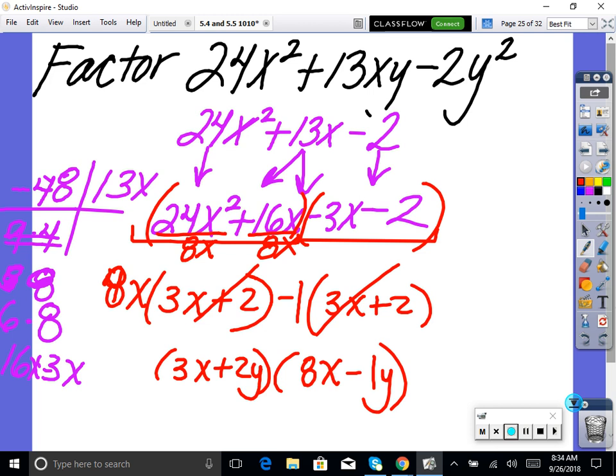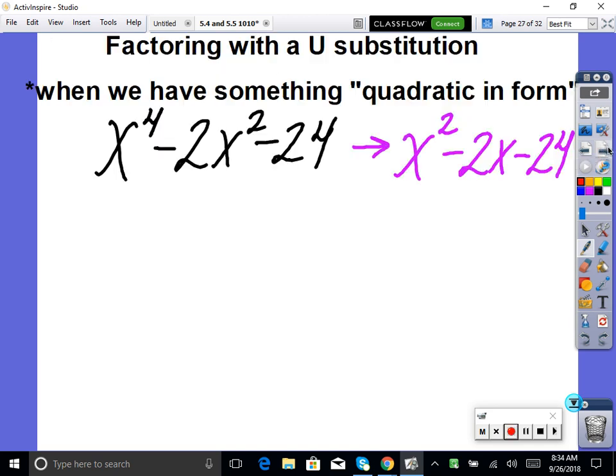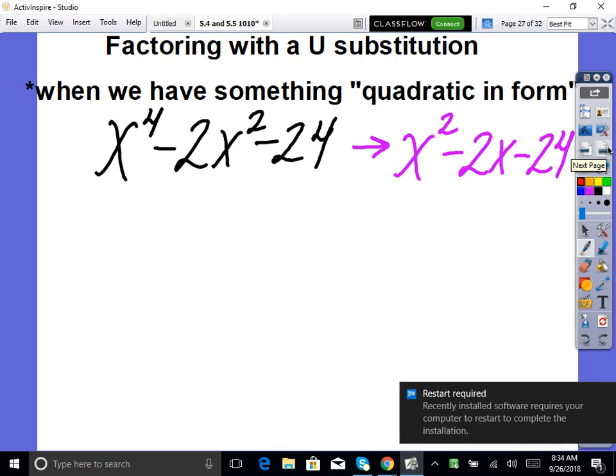Yeah. Okay, good. Awesome. So I think we get the picture. I don't need to do another one. Okay, sweet. We're almost done here. One more method. Actually, let's have you go practice a few quadratics before we move on.